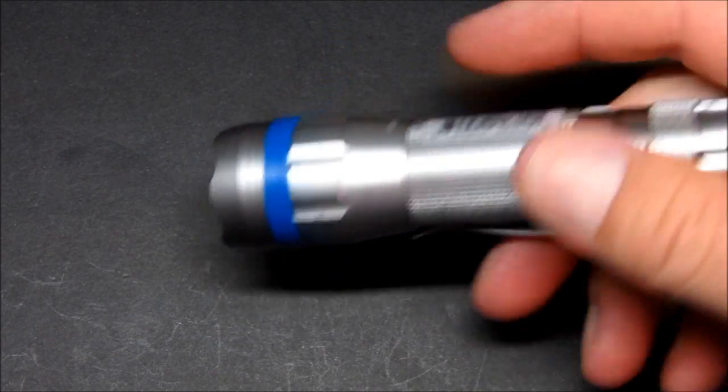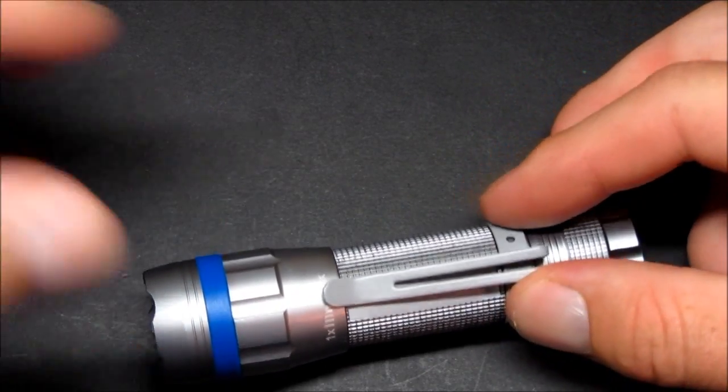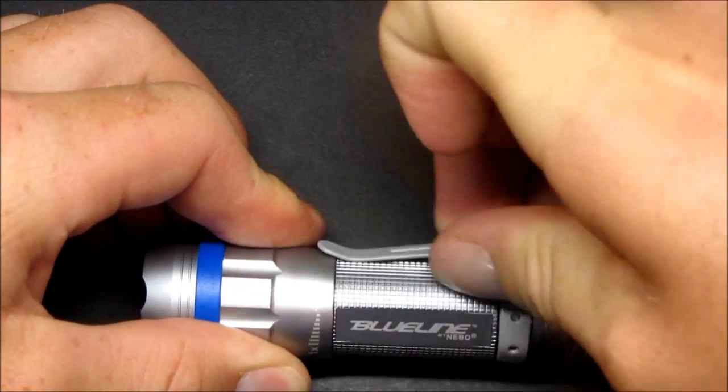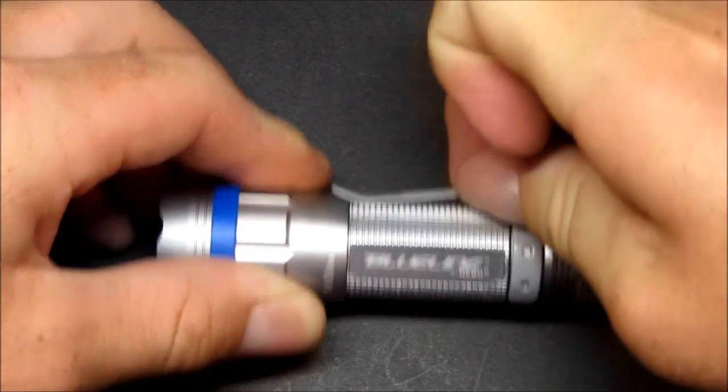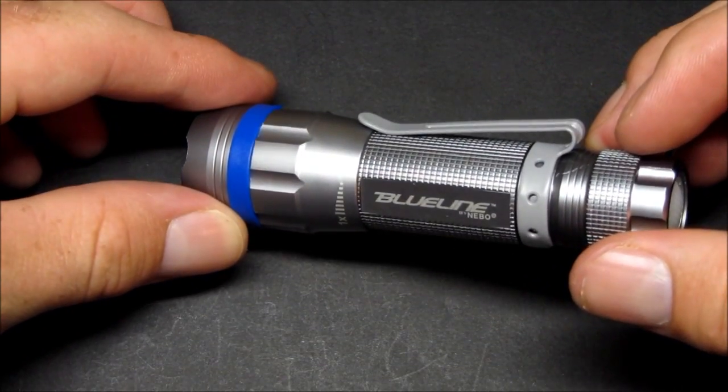Not recommending that you do that, and not saying that that's going to be effective because I've never tried it. It does have a pocket clip. It's a steel pocket clip. Pretty sturdy. I'd say it's about average as far as pocket clips go. There's your logo right there, Blueline by Nebo.